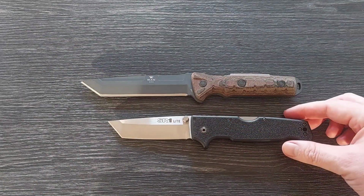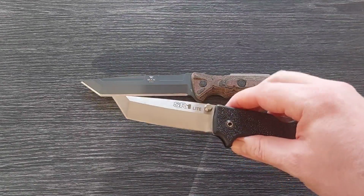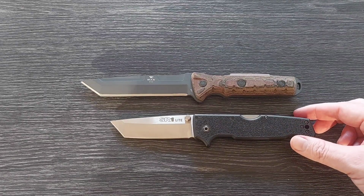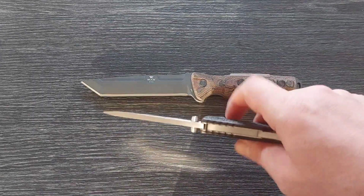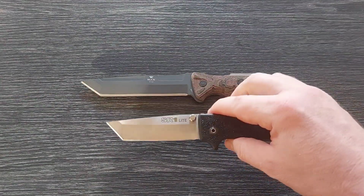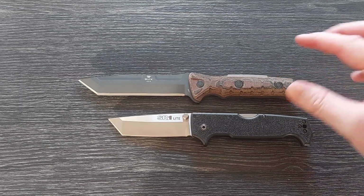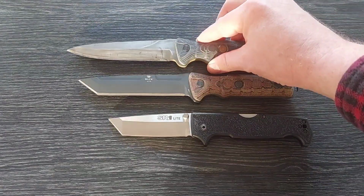And I know this SR1 here from Cold Steel with the Triad Lock is an extremely strong knife, and I really, really rely on this knife here. I have tested the Triad Lock many times in my videos, and I will say they are up to the task with the fixed blade. Of course, when you have something that can fold, you have something that can break, so this will never be as strong as a fixed blade. But that's not the test today, guys, to test the strength of the knife, because I know both of these knives here are very strong.